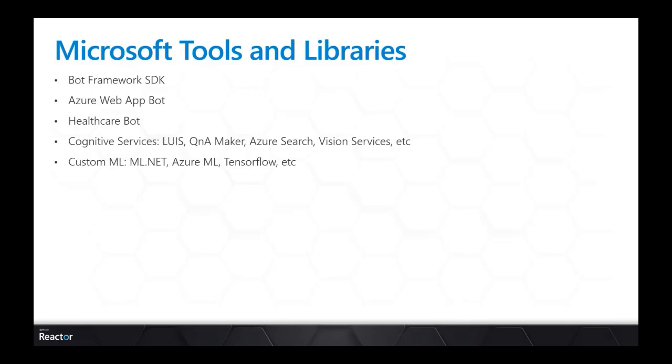There is ML.NET for .NET developers who want to create their custom machine learning models using C# and F#. There is also Azure ML. It's like the whole studio, the whole UI that you can use to create your custom models using your data. And then there are also tools provided by other companies like TensorFlow, ONNX. There are so many options there. So if you want to create custom machine learning models, you just go out there and you'll find lots and lots of tools depending on your preferences.